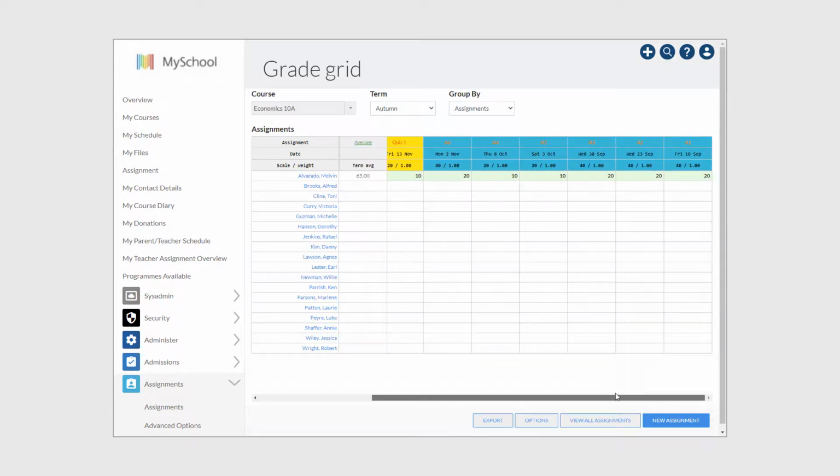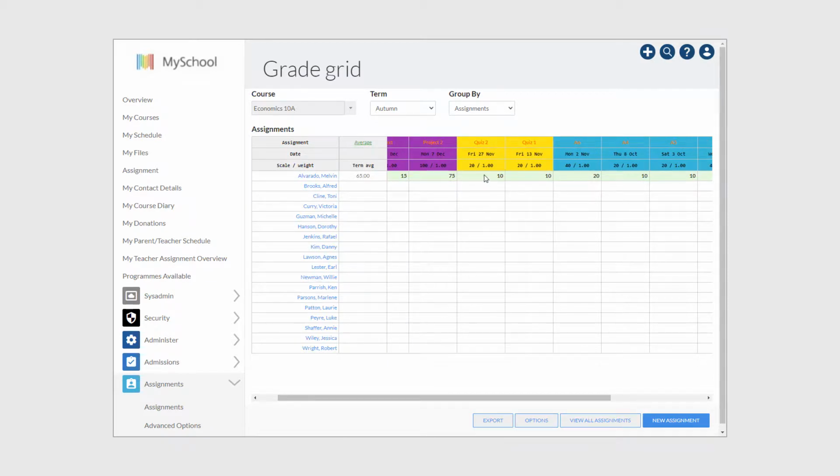Let's work it out together. So for the homework, the student has achieved an average of 50% across all these assignments. This means he will have 50% of the 20 weight applied to this type. In quizzes, we see the same, so 50% of the 20 weight for the type. So that equals 20% from those 2 types.